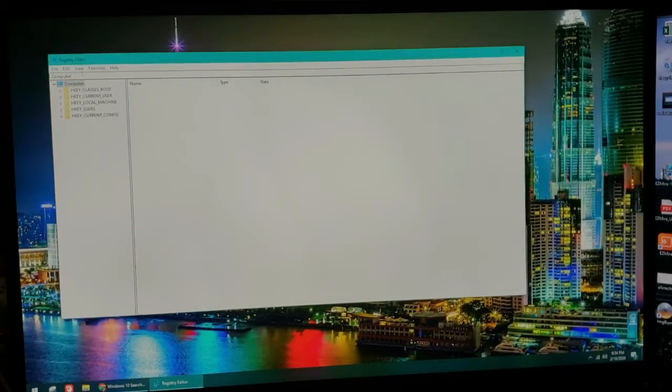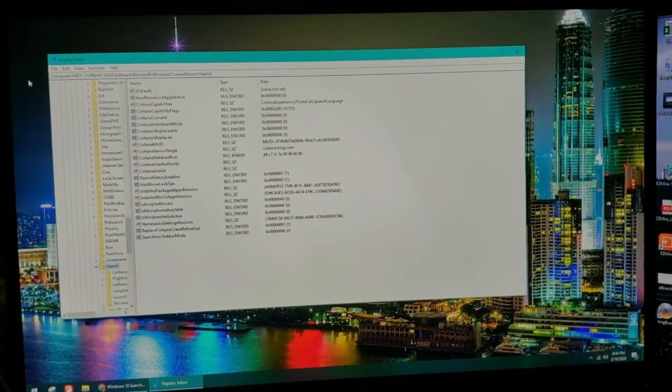Go ahead and paste this into the search right here. And then that should bring you to here. At this point, if you want to pause the video to type this in or get up to paste, you can do that.